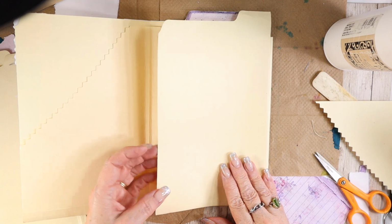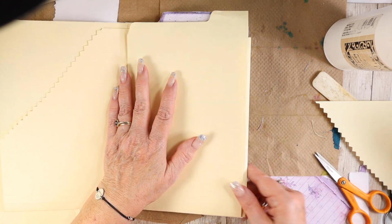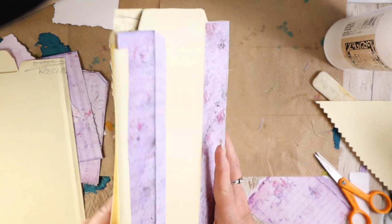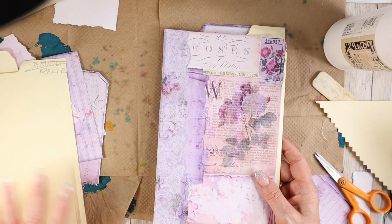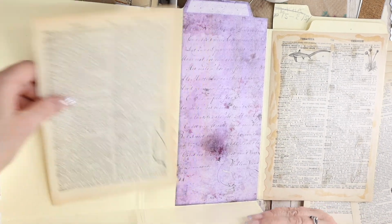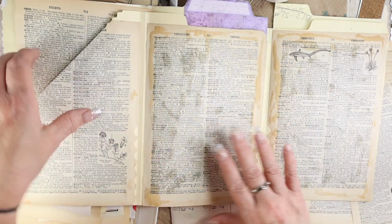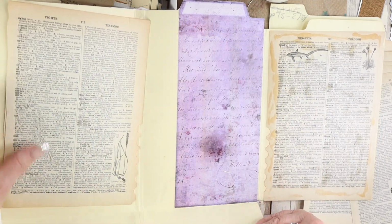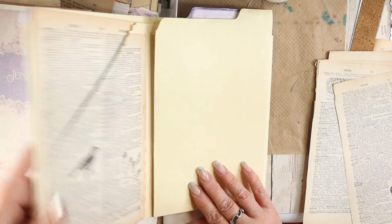And I think what I'm going to do is just collage everything. Collage different papers from my Porch Prints that have this purple hue to it, and maybe some other pieces. And then you'll start adding pockets and journal pages. I have decided that when in doubt, always use text paper as a background, and then I'm going to decorate. So I'm gluing down old dictionary pages, and that way it'll give me a nice canvas to work on to keep decorating and collaging.